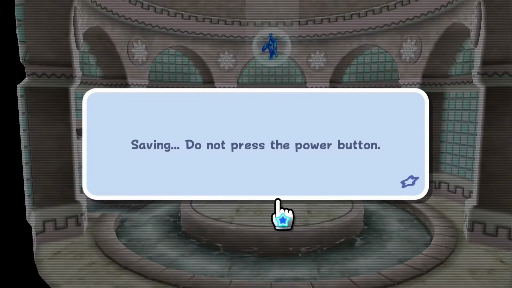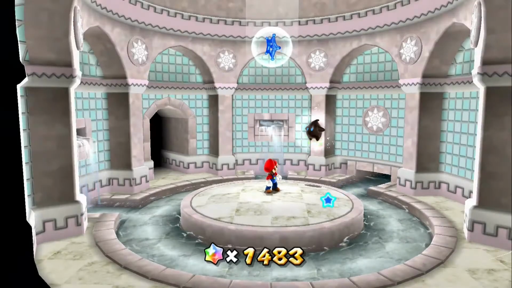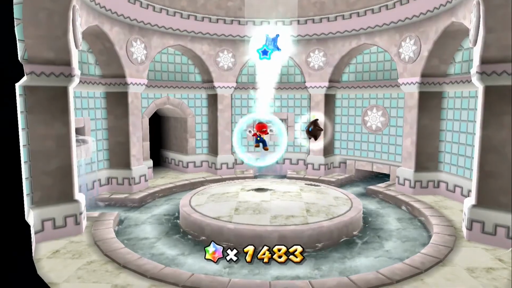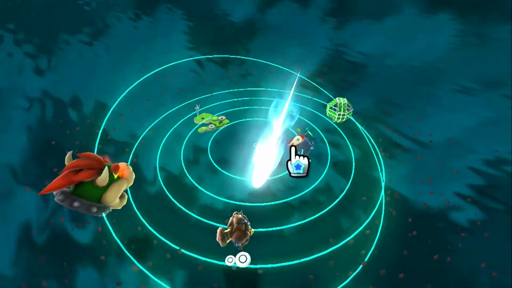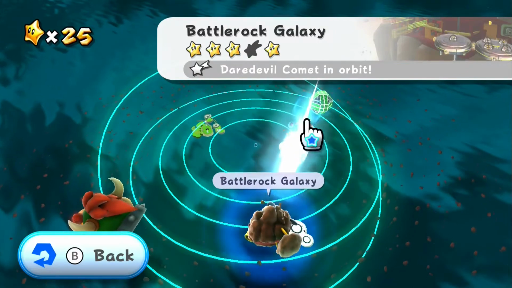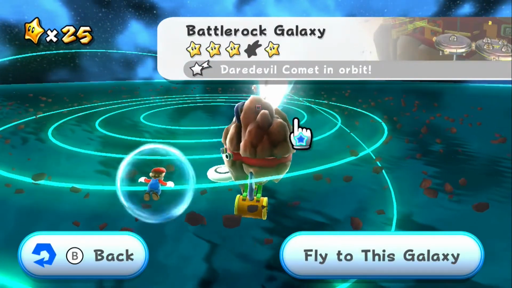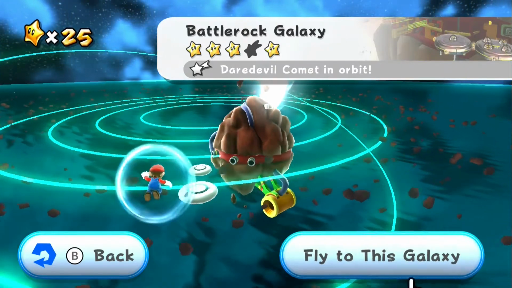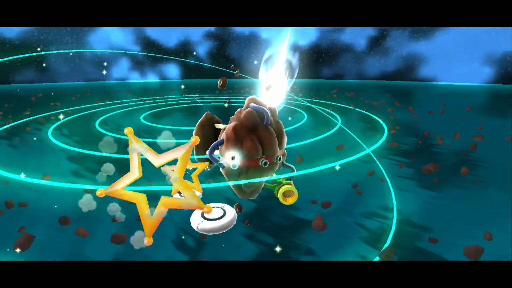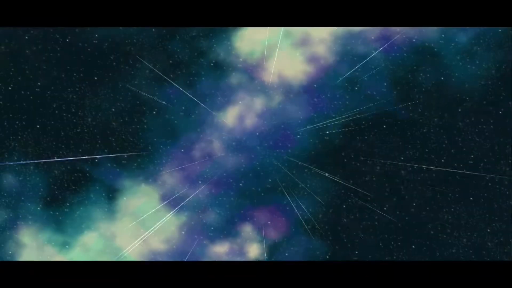Yes, I will be saving my game. Do not press the power button. I will not press the power button, I promise. Hey, Stella, can you not put that in your mouth? You can play with it, just please don't put it in your mouth, okay? See? Oh, there's a comet right there. Daredevil comet in orbit. I don't know what a Daredevil comet is, so let's just try it. We only got a couple minutes left, yeah. Fly to this galaxy! Give me one of them comets! They're called prankster comets. Sorry.